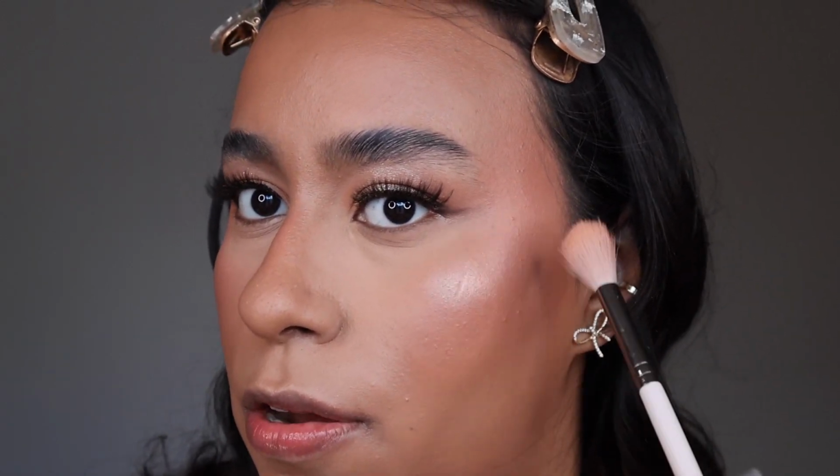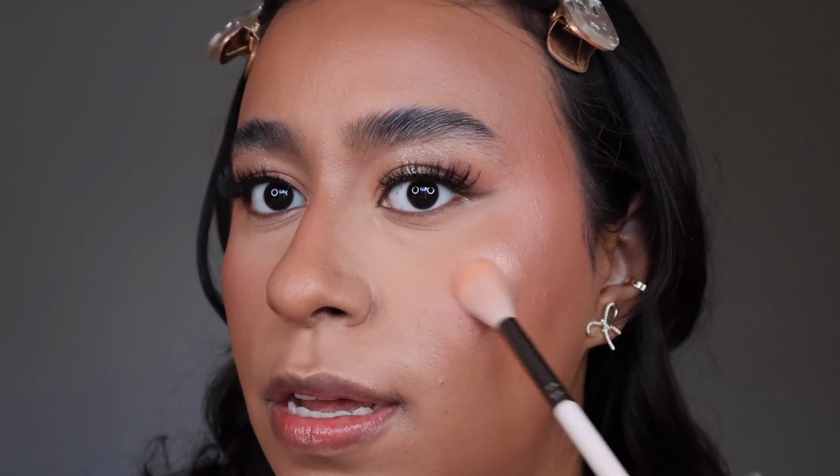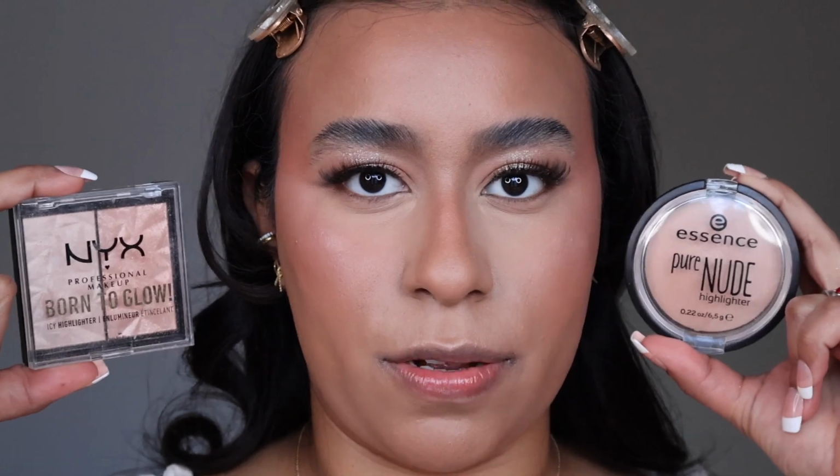And let me show you what the NYX looks like. This is immediately beaming. You want that beaming glow that you can see from afar. You can definitely see the difference. This is giving beaming, and this is giving wet from within glow, you know? So when I'm doing glam, I definitely love a glow like this one, but when I'm doing more natural makeup, I do like to go in with this type of glow. I definitely recommend this from the drugstore.